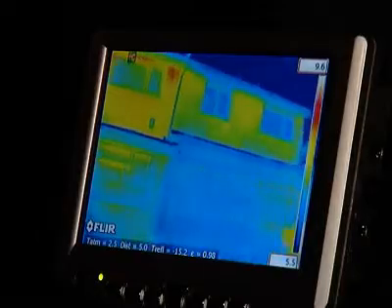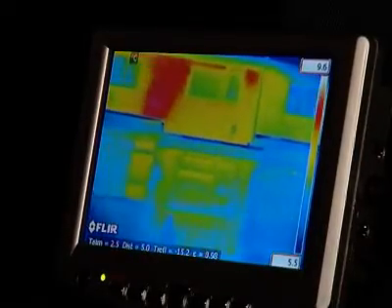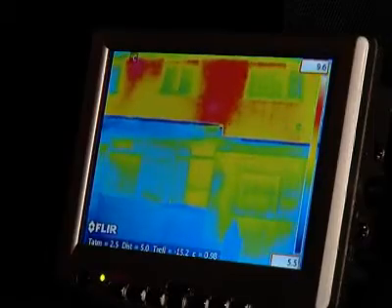Let's say I have my house scanned and I see these reds and yellows and greens — what can I do to try and reduce this heat loss? To reduce the heat loss out of the walls, we can look at cavity wall insulation, which is dramatically going to change the effects of the heat coming out of the walls. We can look at loft insulation as well, and also the council can give advice on double glazing, just to make sure your house is properly insulated so we can save money in the future.